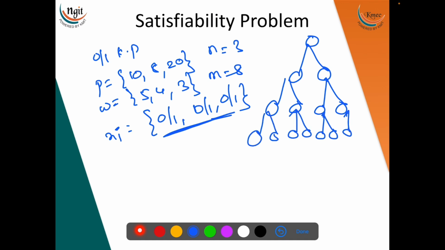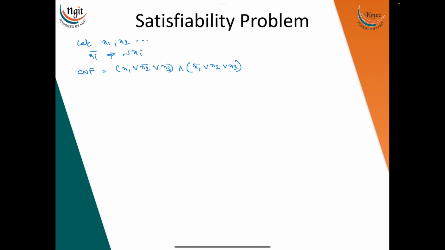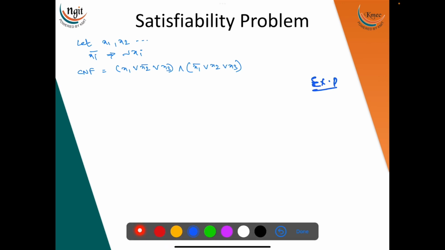So now the satisfiability problem is the same as the 0/1 knapsack problem. That means both are related. The time complexity of the satisfiability problem is 2 power n. One of the non-deterministic algorithms, the 0/1 knapsack problem, also has complexity 2 power n. Now I am adding this satisfiability problem under the list of exponential time. So what did you understand out of it? That we are relating the satisfiability problem with exponential time, that means with non-deterministic algorithms. If I could solve the satisfiability problem, then I could also solve all these non-deterministic algorithms in polynomial time. So we will be finding the relationship between these two.